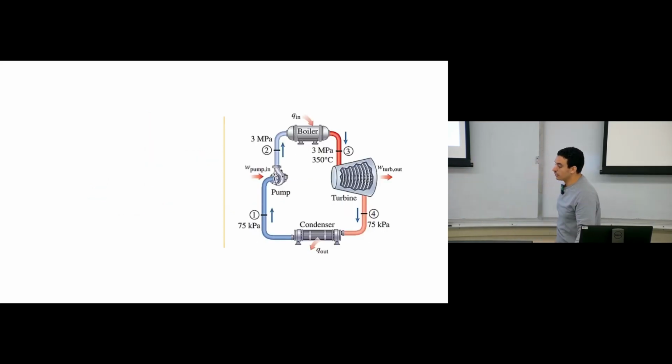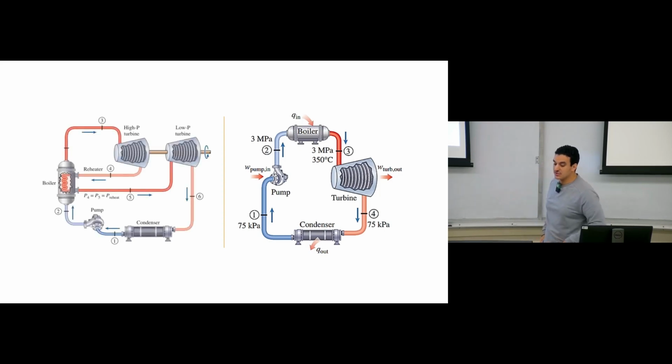So let's see the components. This is the Rankine cycle, the conventional one. We have pump, boiler, turbine, condenser, and the fluid is moving through them. And this is what we have in the reheat Rankine cycle. We have a high pressure turbine and a low pressure turbine. We have 2 turbines. The stream from the pump will go to the boiler, where it is heated.